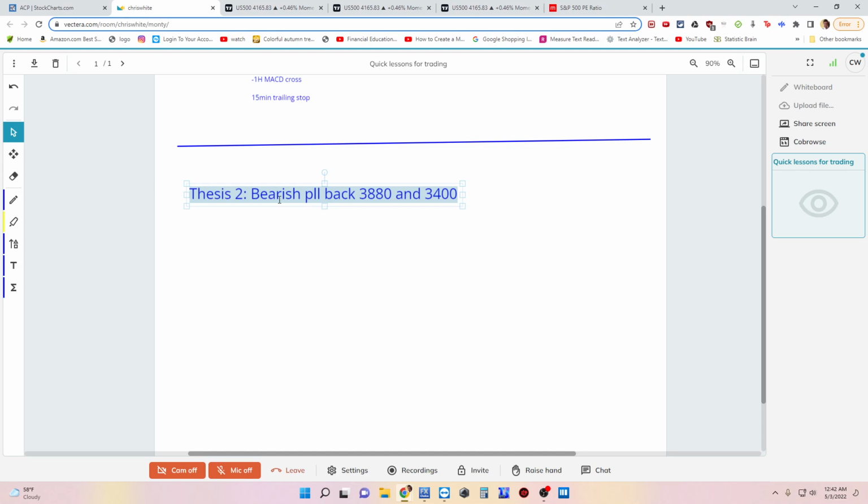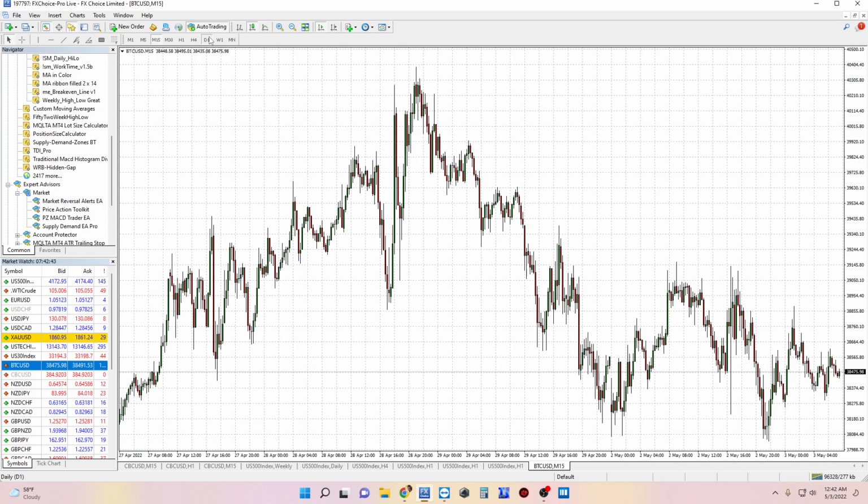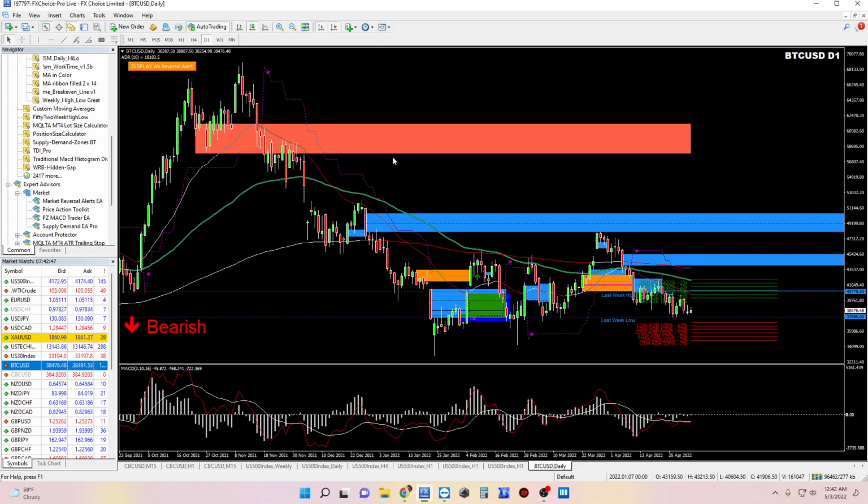The question I'm wondering is, are we in a bull run with Bitcoin? That's a big question. There are some times in Bitcoin's history that it's decoupled, and then it starts to run off and make new highs. So I'm going to try and do some analysis and figure out what the levels would be, how I would determine if we're bullish. And I need to figure this out because my account is denominated in bits, so any reward I get is paid in Bitcoin. If I were to expect it to go down further, I would want to get out and just rebuy lower, and then I'll have more Bitcoin holdings.